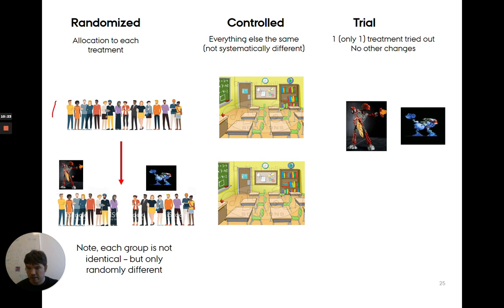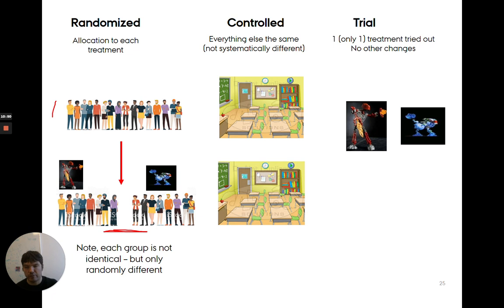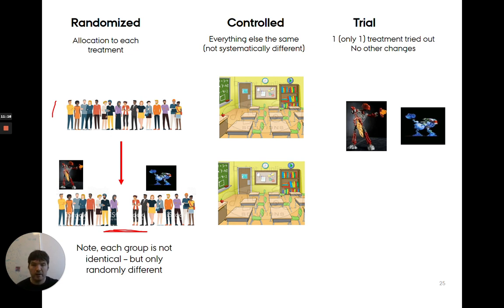One group has one Bionicle condition and the other the other, and we can see the results. If you have 100 people and divide them by coin flip, starting with 50 men and 50 women, most likely you'd have about 23 to 26 of each in each group — not perfectly identical in gender, but very, very similar due to how randomness works. The setting should be as identical as possible, which enables there to be only one treatment — one thing that is different from one setting to the other.